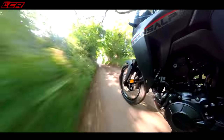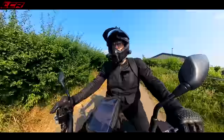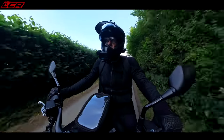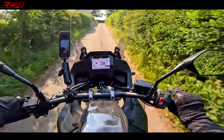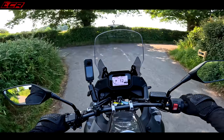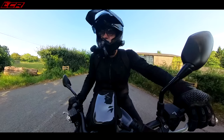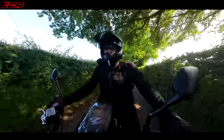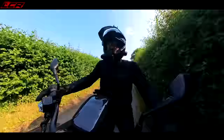The quick shifter and blipper is an extra on this bike. Hand guards are also extra — it doesn't come with hand guards. I think Honda have pulled a little bit of a sneaky here. They've not included a lot of stuff which is included on some of the competition as standard. They've come in with a nine and a half thousand pound bike, which is an incredible price, but they haven't included sump guards, hand guards, quick shifter/blipper, or 12-volt charger — none of that is on the bike.